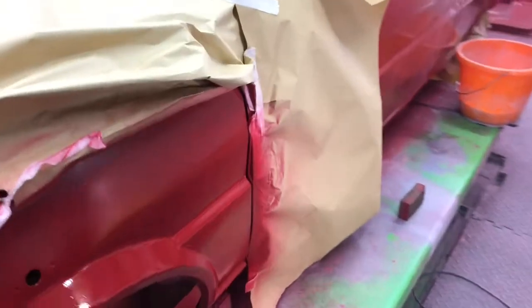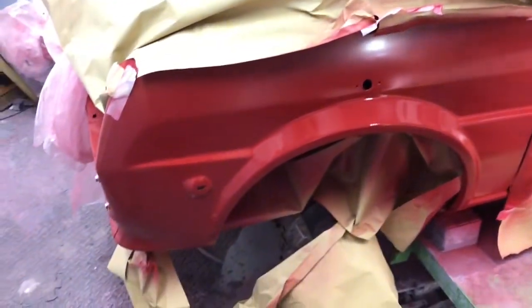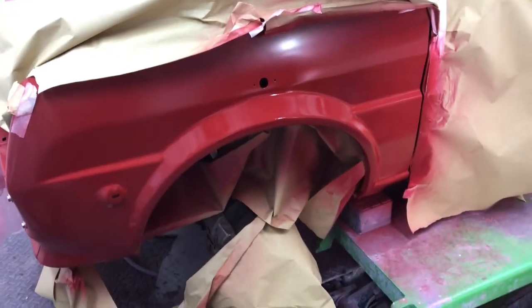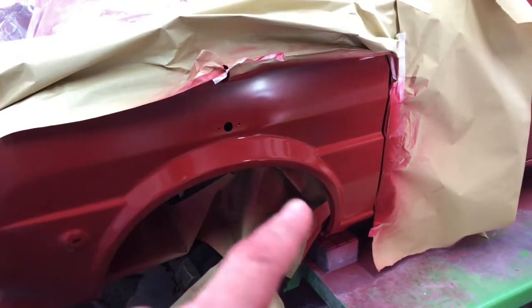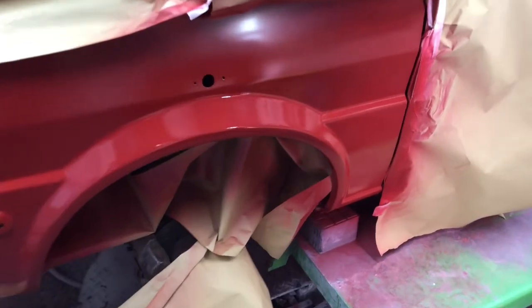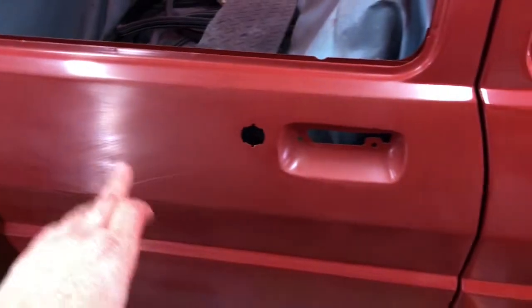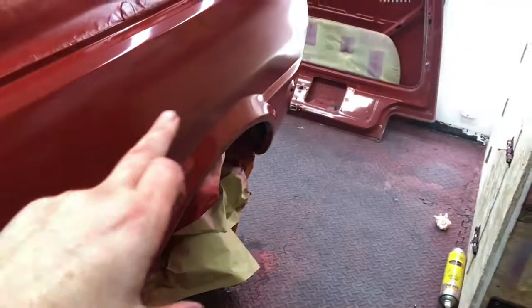I'm just touching in the passenger arch because I had another bit of a cut through just on the very edge when I was buffing that, so I just need to do another coat with a touch more thinners, not lacquer, just to flatten off the paint. And then this door wants polishing, that's been flatted partially.